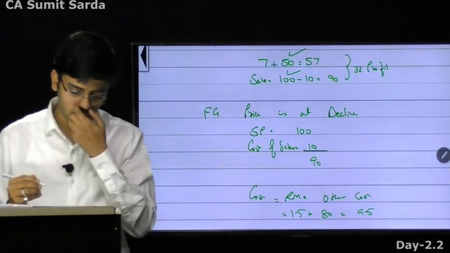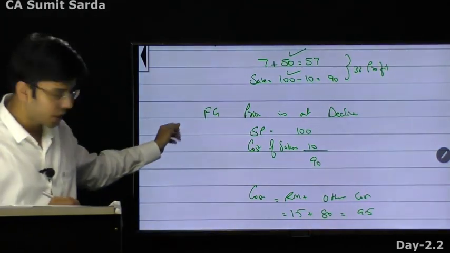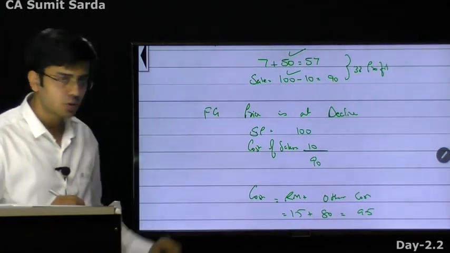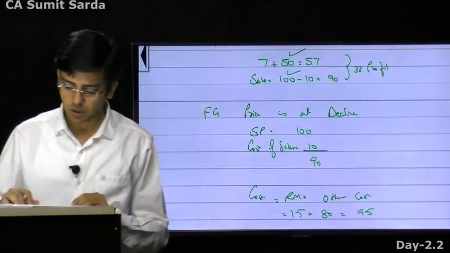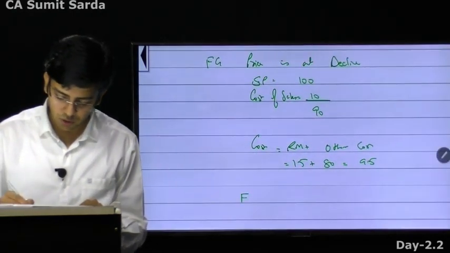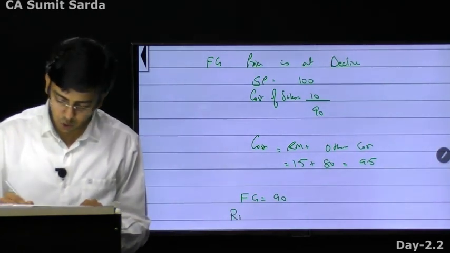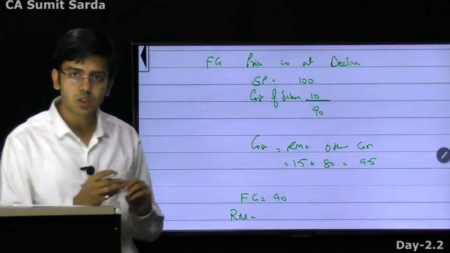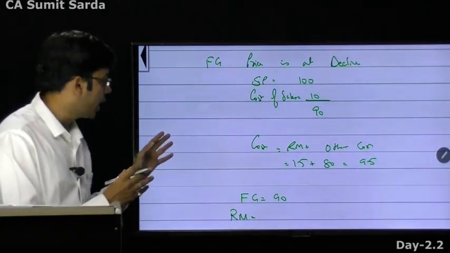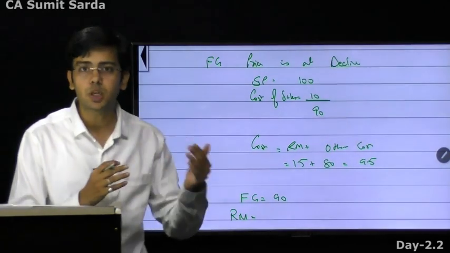That makes it 95. So we know that the selling price is at decline. Cost or NRV, whichever is lower. So 90 rupees. We know that the cost is at decline. So finished goods is supposed to be valued at 90. Okay. Sir, for the raw material, now since the finished good price had declined, we will consider the NRV of raw material, the best measure being the replacement cost.